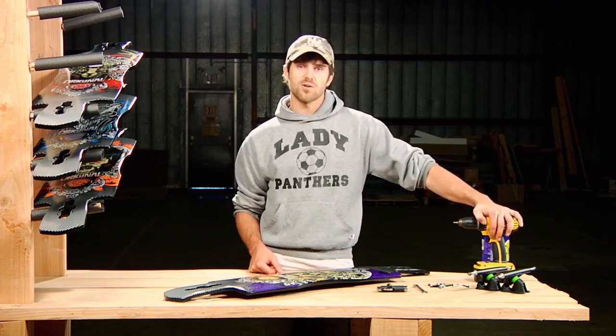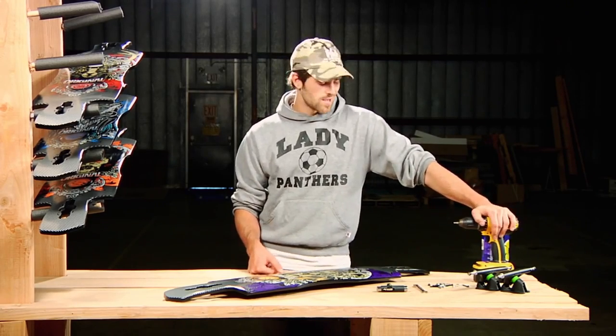At the shop, we use a cordless drill to speed the process up a bit. If you don't have a cordless drill, you can do it by hand. It's not a big deal. It just takes a little bit longer. So those are the basic things that you're going to need to set up your drop through.